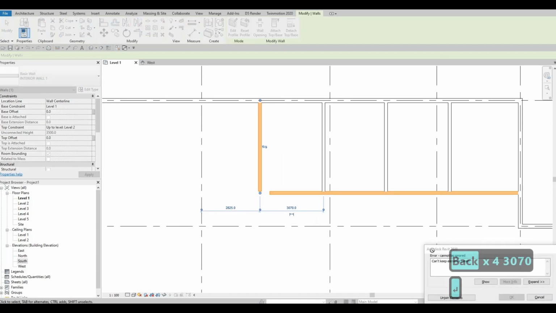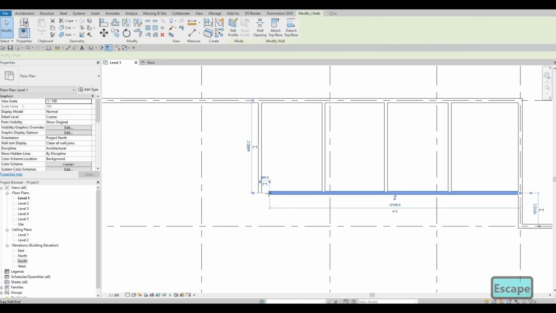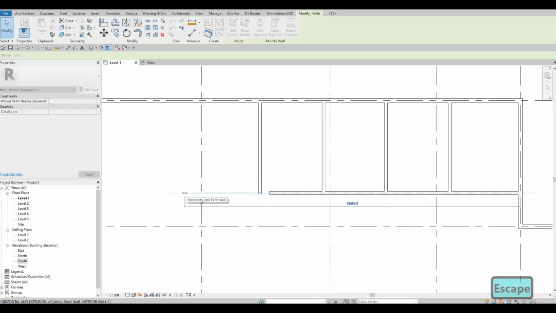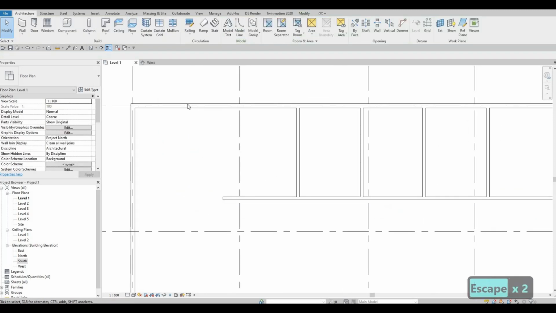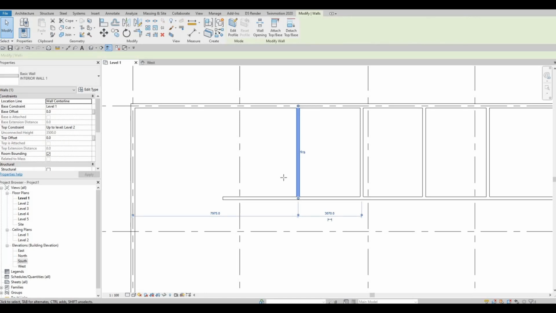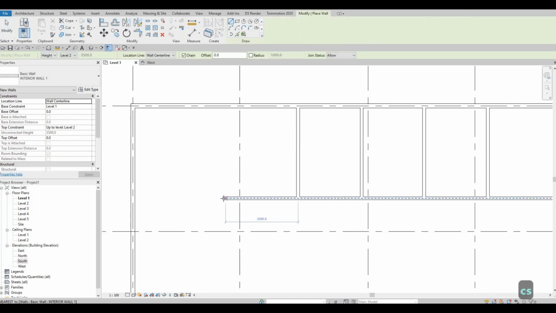So it's gonna shift. It will ask me, would you like to unjoin them? Okay, I'll just unjoin them, and then what I'm gonna do is I'm just gonna extend this and everything is connected again. And then let's add in the same wall like so.